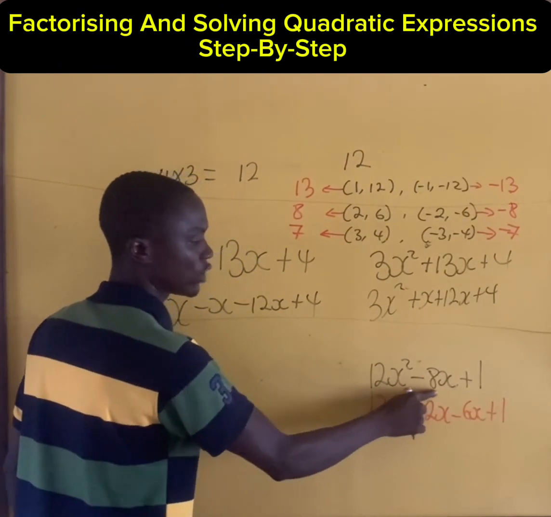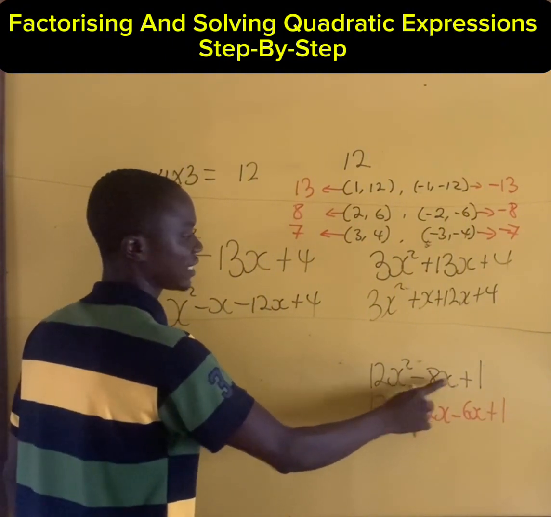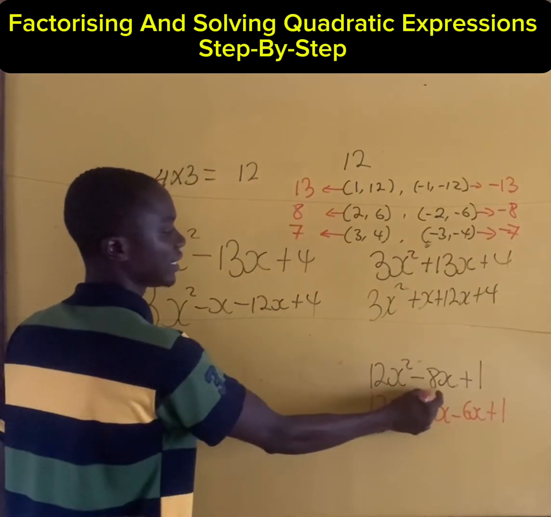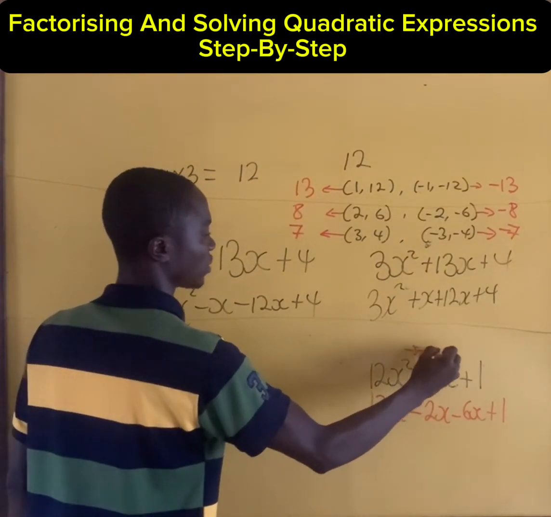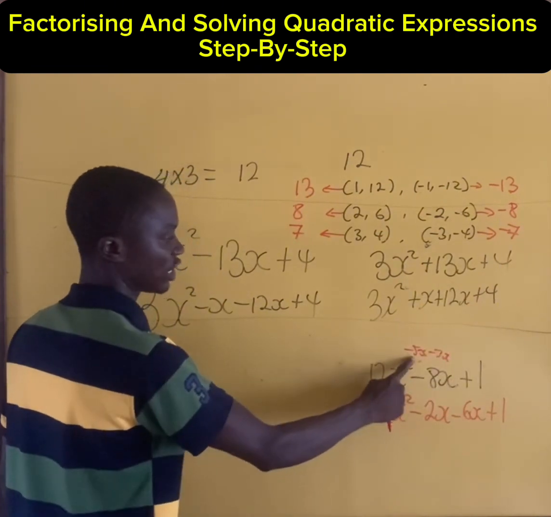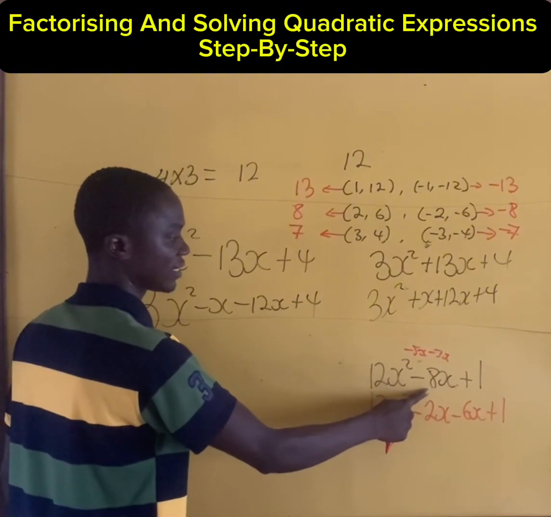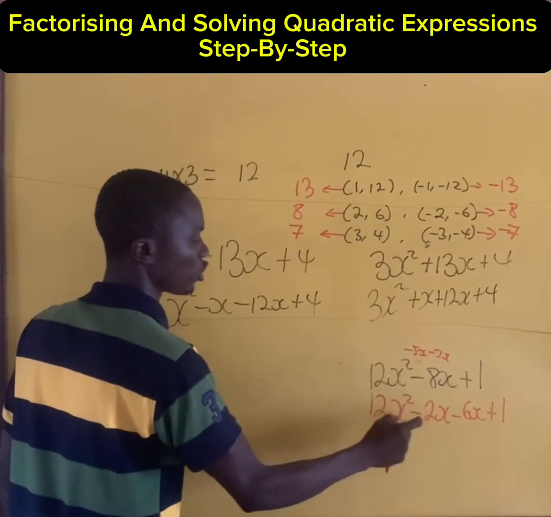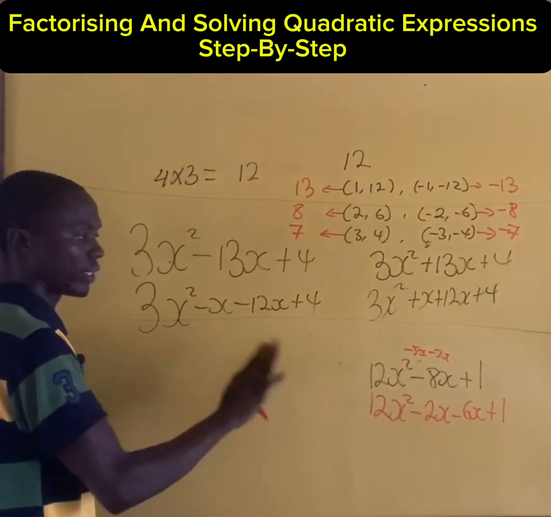Note, don't take your own numbers. You have to work this number times this number first before you look for the pair of factors that will fit here. Don't go and take, say, minus 5x minus 3x. You see that minus 5x added to minus 3x will give you minus 8x. But minus 5 times minus 3 will not give you the 12 that we had. So you can't take your own pair of factors or numbers there.